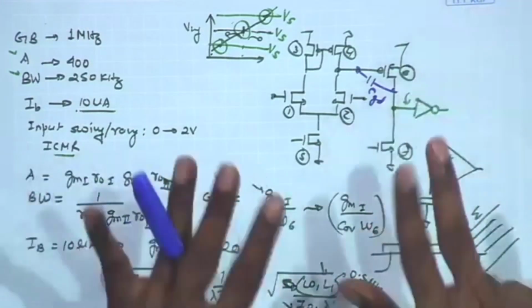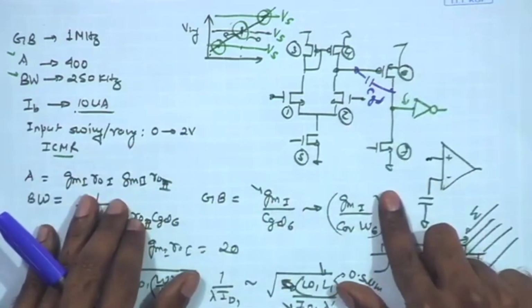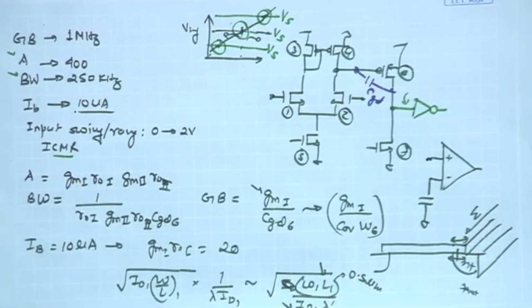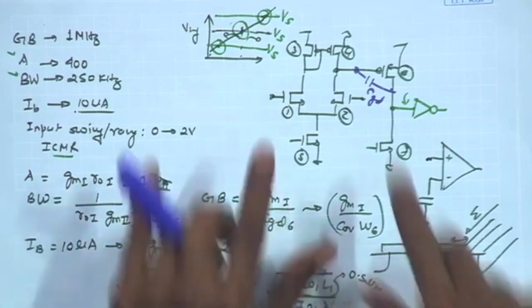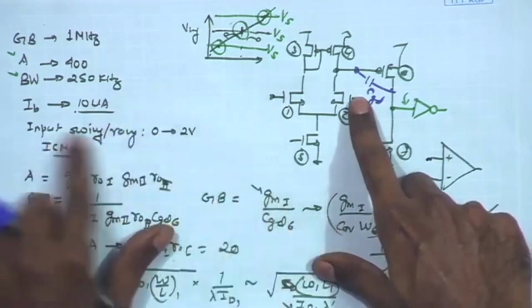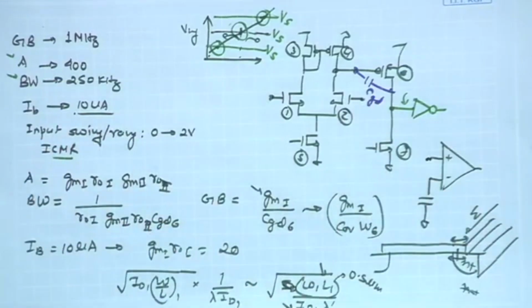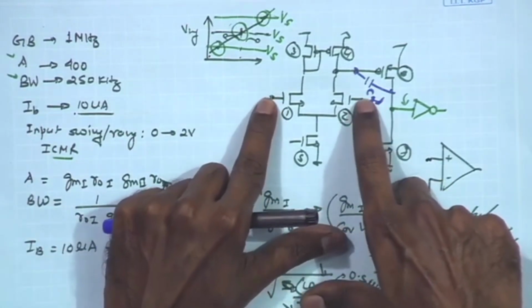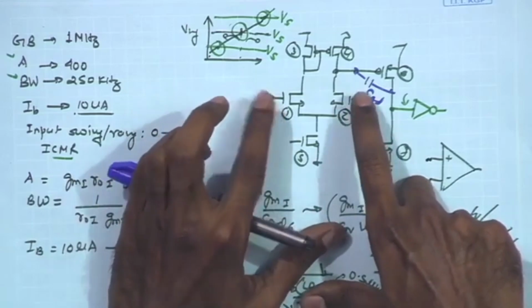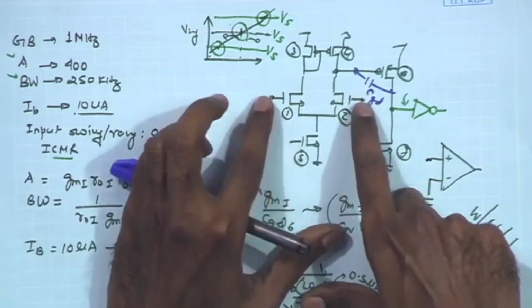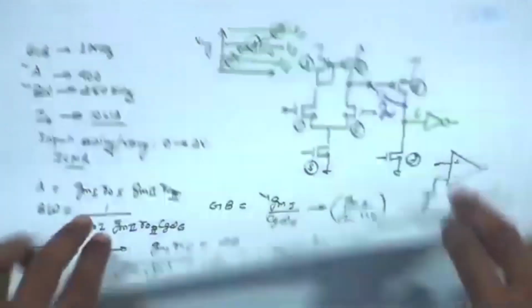So, this is regarding the sizing with respect to the gain, and now gain and bandwidth while reducing the power consumption. Now, the other constraint that we mentioned in the very beginning is ICMR, where the input common mode range must be full swing, close to full swing. There, if you look at the criteria, the input device size is going to determine the ICMR on the lower side. Remember, what is the minimum input common mode voltage that you can apply at the input? If I look at the ICMR requirement, which I said is going to be more critical than the other constraints of gain, bandwidth, and power.